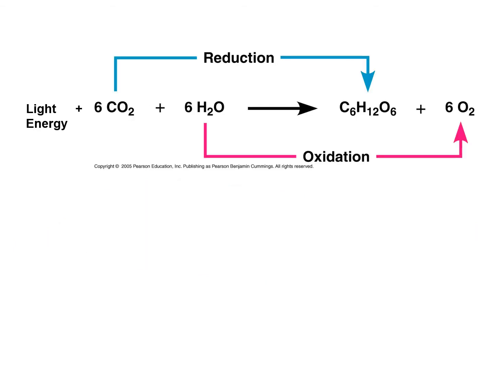With the presence of light energy, glucose and oxygen are the products. The previous slide was an unbalanced summary equation. This one is chemically balanced, indicating we need 6 CO2s and 6 water molecules to produce 1 glucose and 6 oxygens. Notice also that the process involves both reduction and oxidation stages. Carbon dioxide is reduced, water is oxidized.